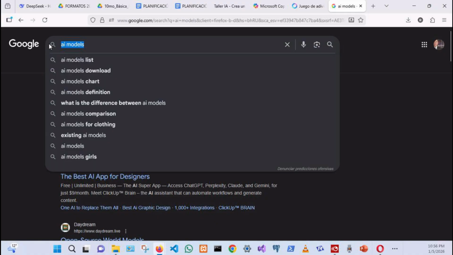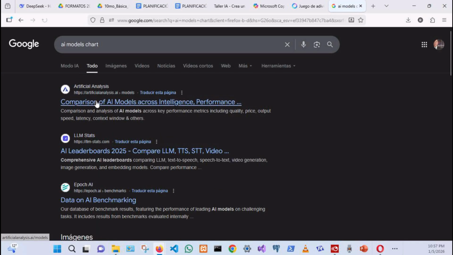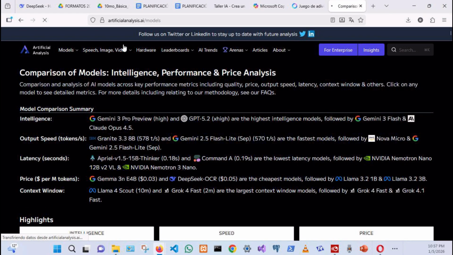If you go to the internet, you can see how many models of artificial intelligence we have, for example, you have Gemini, you have Claude, you have ChatGPT, one of the most famous. So you can use DeepSeek. We are going to try the Chinese model DeepSeek.